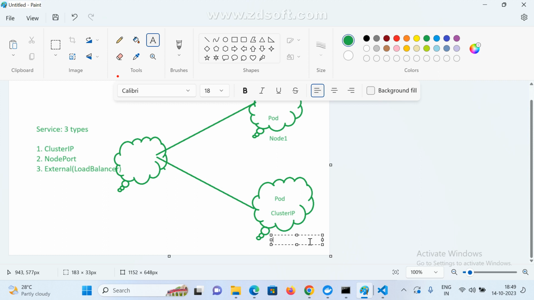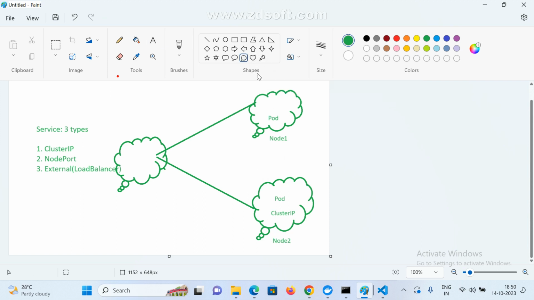This is the basic point. See here, this is node 2. Now in this pod, my container is running, and the application is also running here. Now by default, what is the service type, guys? Cluster IP. Cluster IP means your application can be accessed only within this node. We cannot access it outside, that is nothing but the external world, I mean to say the browser.